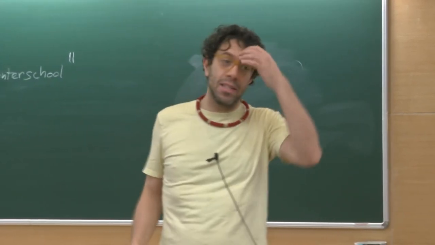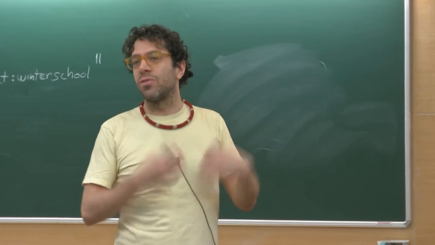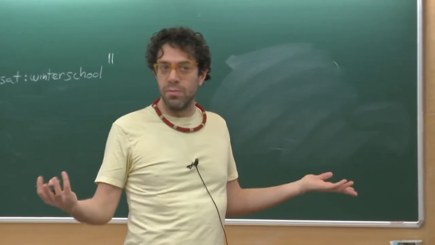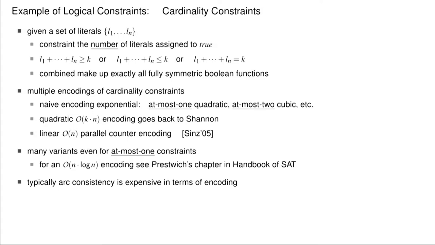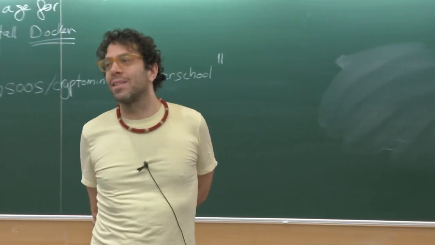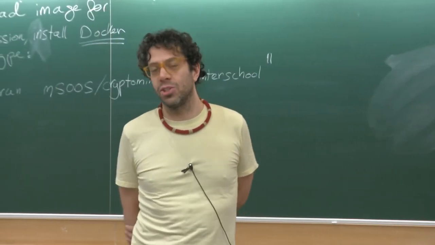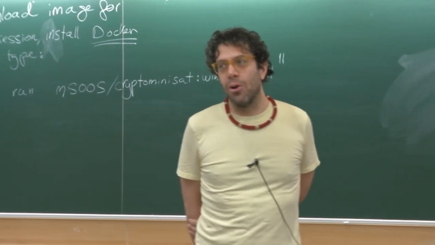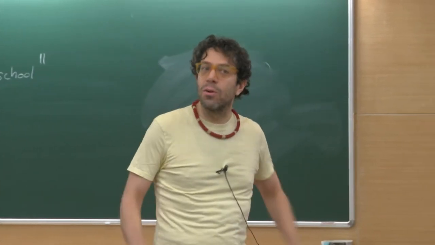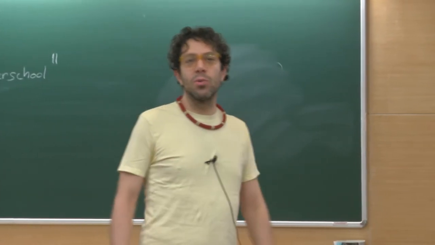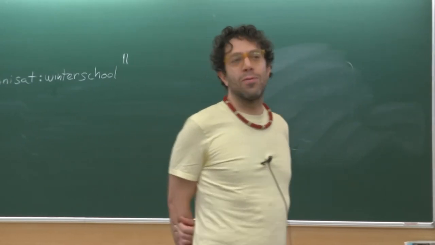And it's called at most k. So we want at most 10 or at most 5 of these literals to be true. There are many, many different encodings of cardinality constraints, and I will not go into it, but you will have the chance of actually implementing not an encoding, but a CDCLT solver, which encodes in Python all the different ways that a cardinality constraint can produce a conflict, so detecting an inconsistency, and also doing a propagation.